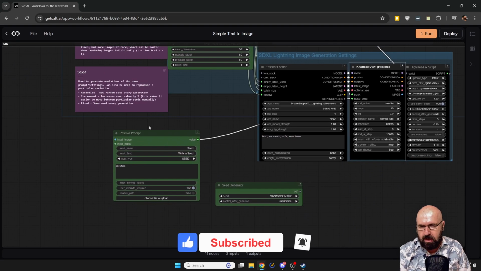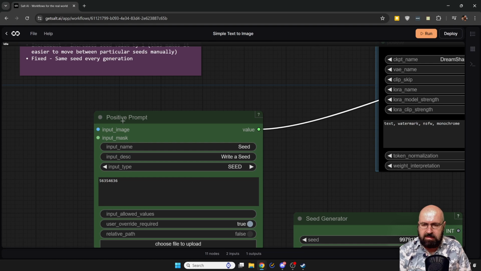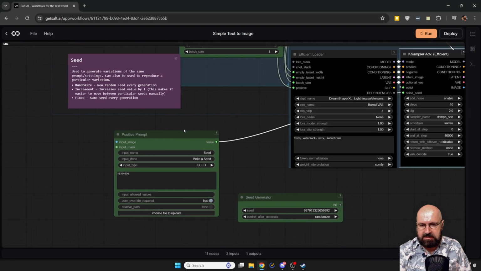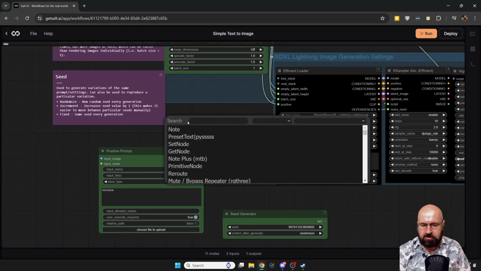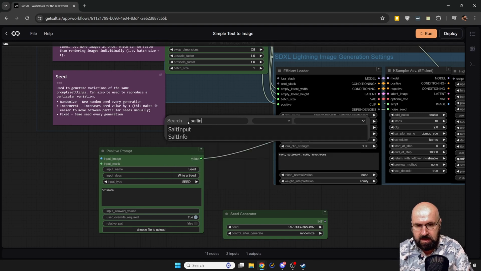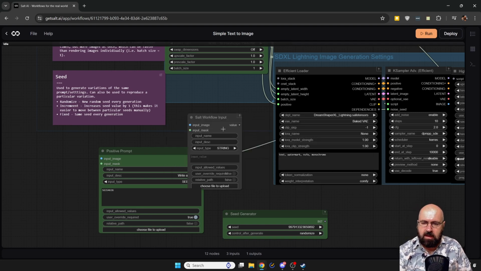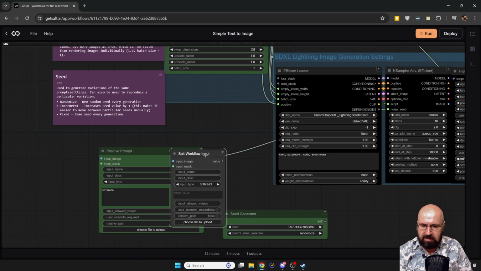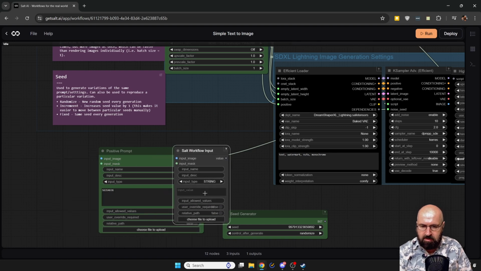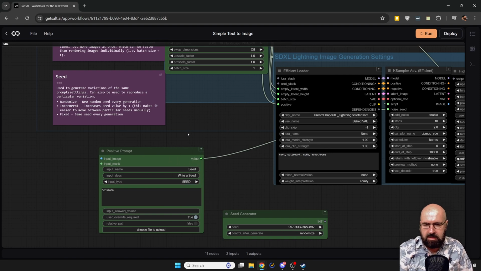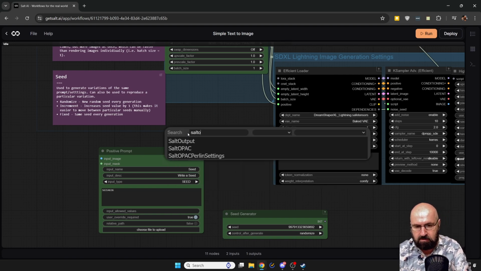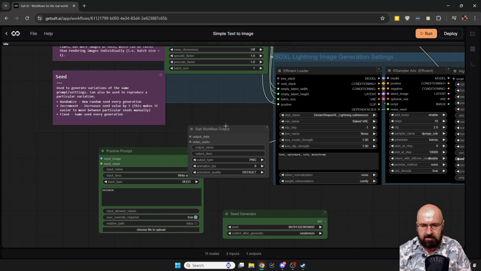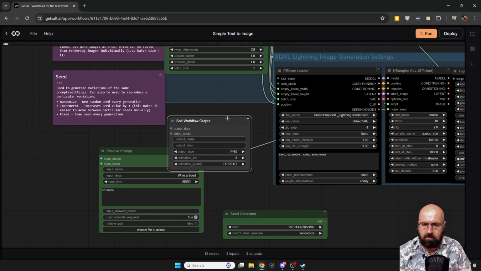Now I want to show you how you find this, because that's not quite obvious here, because it says positive prompt in this case. This is called the salt input. So double click for the search and then write salt in, and you see here salt input. So this gives you the node. They just have recolored it to green here, but this is actually, as you can see, the same node with the same fields in here. You can delete that. And then of course you also have the salt output that is the same as we have seen before with the PNG and so on.